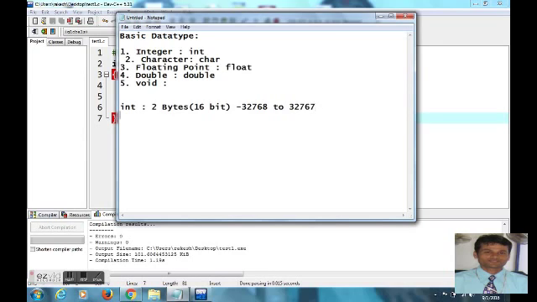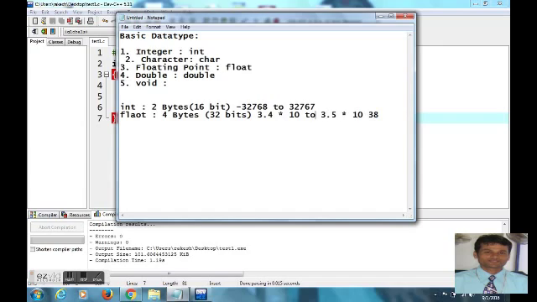Next, float will take 4 bytes, that is 32 bits, and its range is 3.4 into 10 to the power minus 38 to 3.4 into 10 to the power 38.